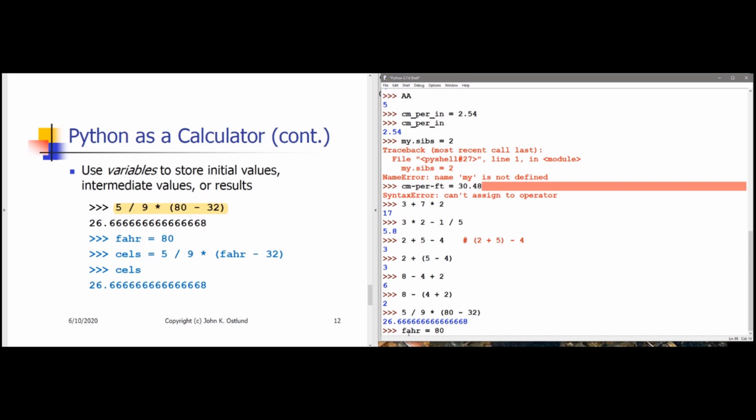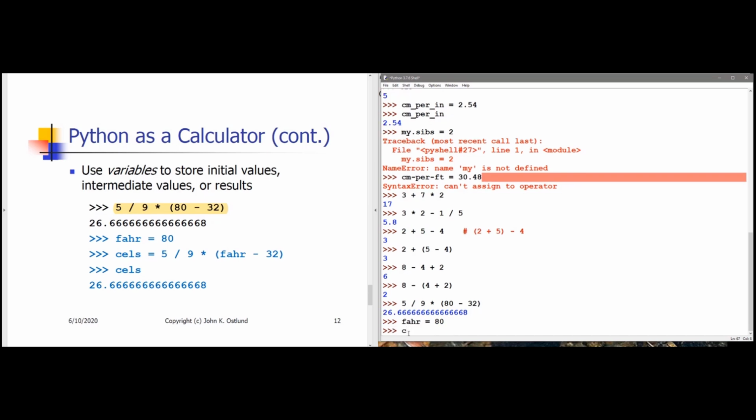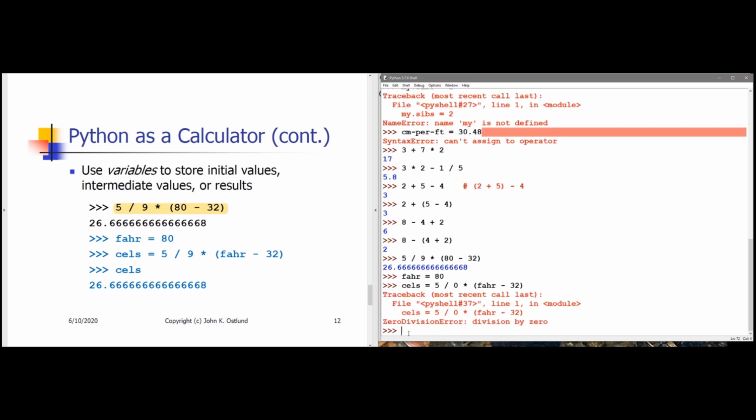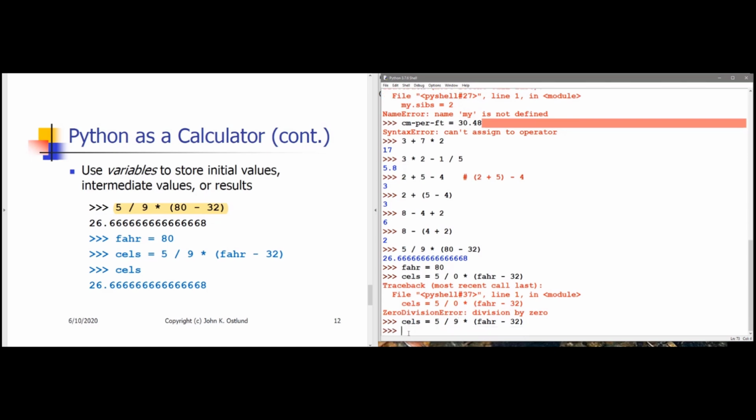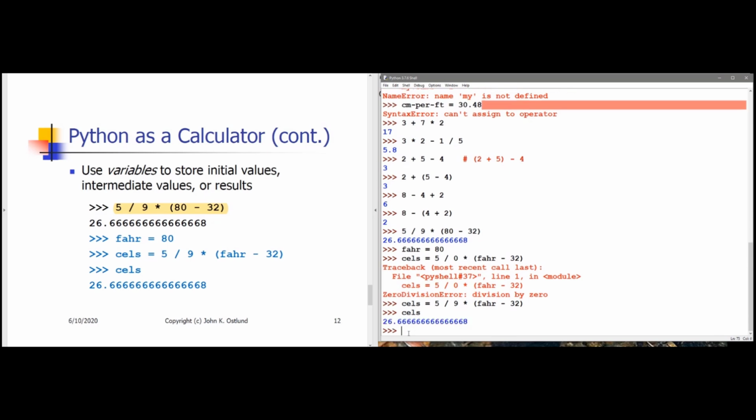So I'm going to say Fair is 80, and then I can say Celsius, again, rather than typing out Celsius, is 5/9 of, or times, the Fahrenheit temperature minus 32. Okay, I made a typo there. So this should be 5/9, not 5/0. All right, so 5/9 of the Fahrenheit temperature minus 32. And so my Celsius temperature is 26.6666.